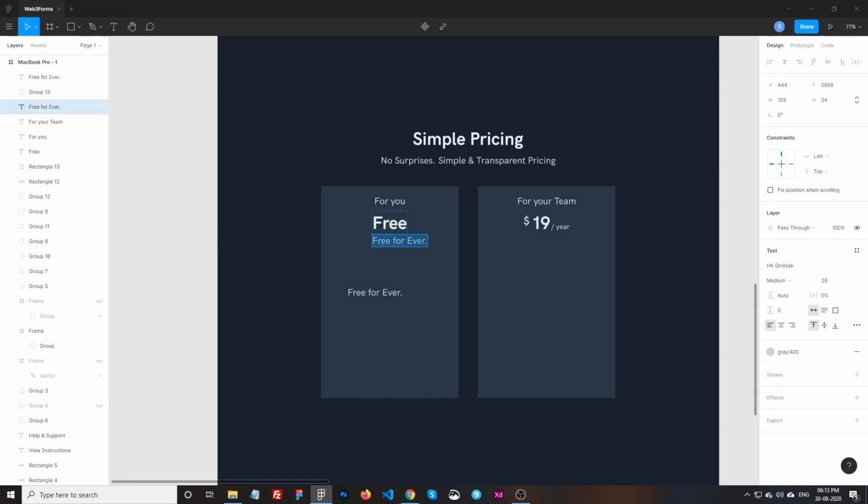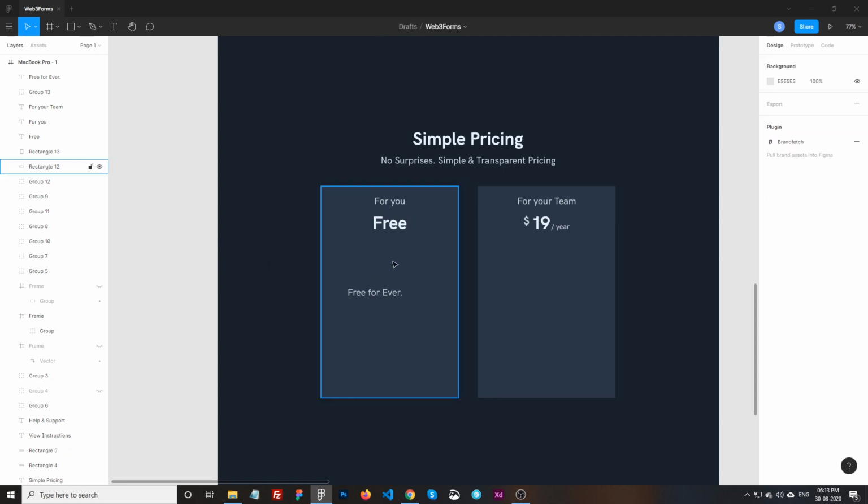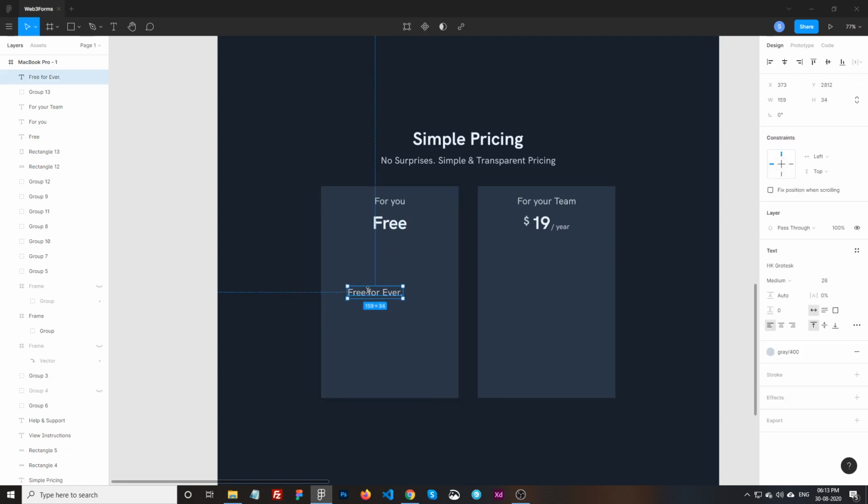Maybe what we can write here, maybe we should write nothing, and we can write our features here. What's included in this free plan: unlimited forms, 1,000 submissions, and then unlimited domains.